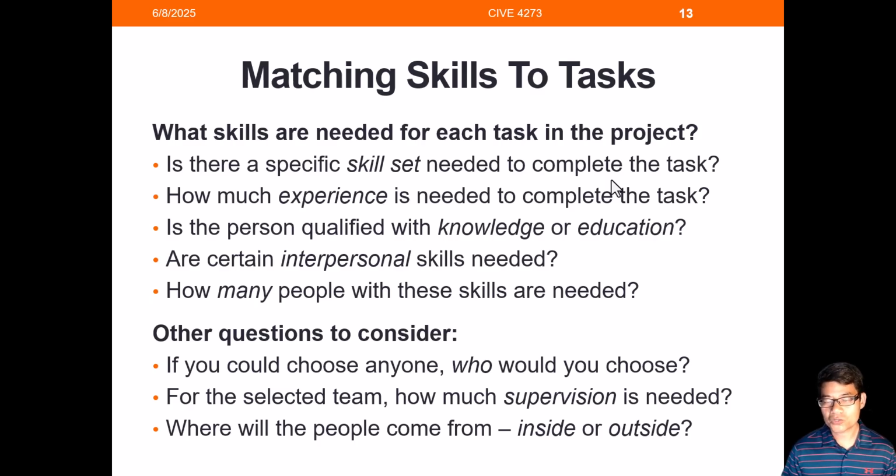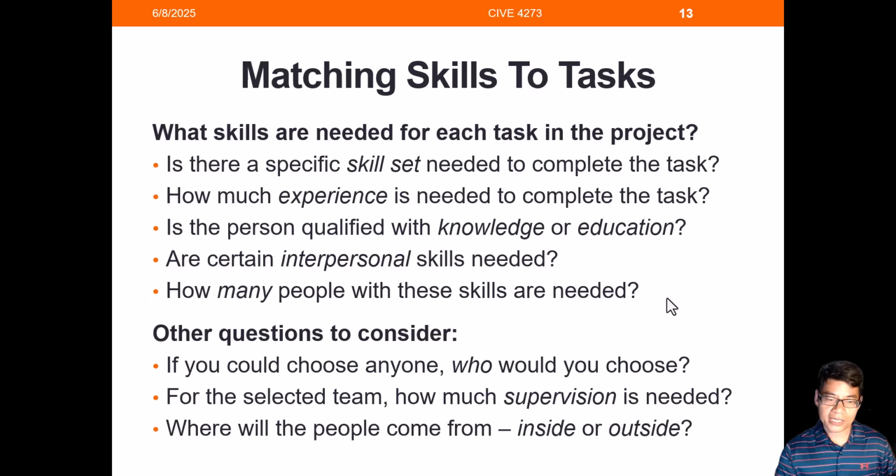If that person is going to work with other people, are interpersonal skills needed or not? And how many of those people with a certain type of skills are needed? Depending on the type of job and also the quantity of the work, you need to understand the productivity of each person. Then you can identify how many people are needed for that kind of work.